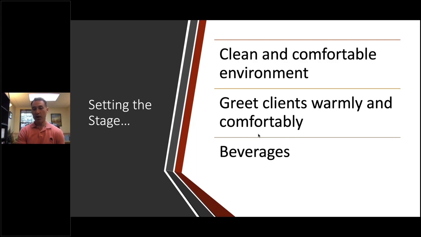And the third point is, quite honestly, I always offer my clients a beverage. Not that kind of beverage, not an alcoholic beverage, but a beverage meaning tea, coffee, water, something along those lines, because I think it's hospitable and appropriate, but also because we're going to be doing a urinalysis drug test as part of the evaluation. And so sometimes having some water on hand will help the client to be able to urinate when we get to that part of the evaluation. So this is how I do things. I'm not pulling this from some kind of manual. Sadly, I've never found a good text that really goes into great detail about how to do substance abuse evaluations.